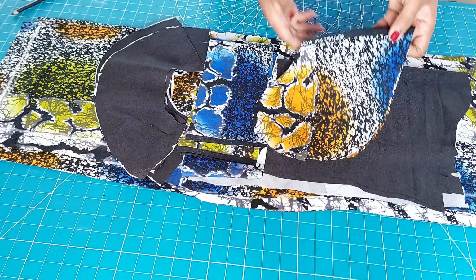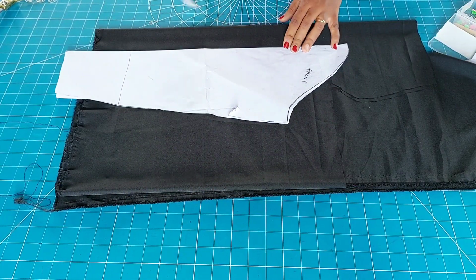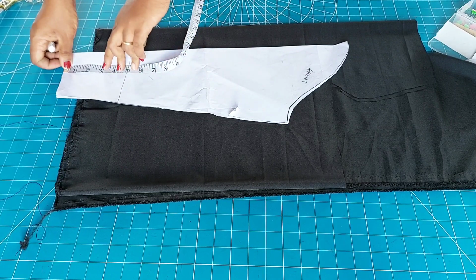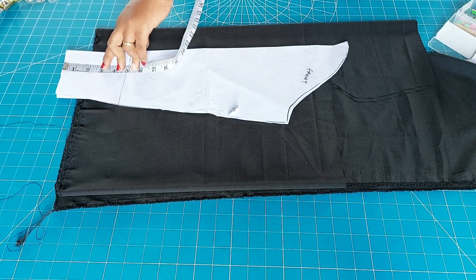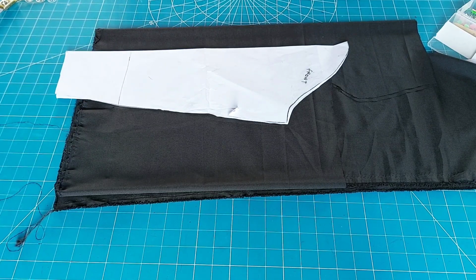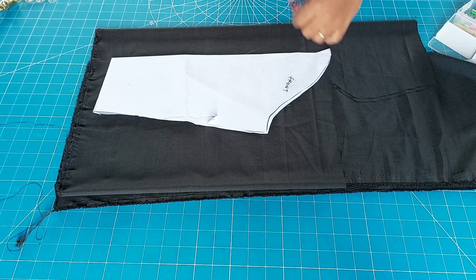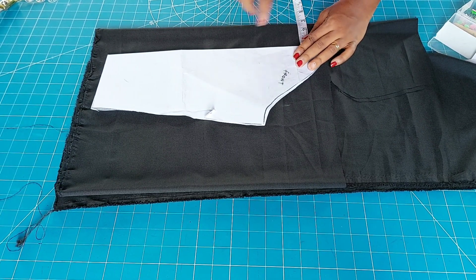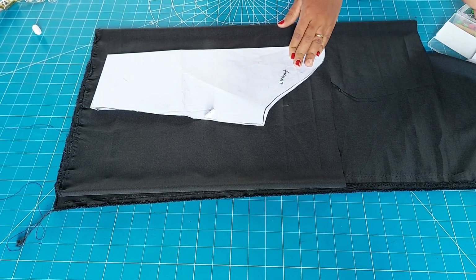Now I want to put you through the sleeve again. I want to remind you that, see what I did, I measured 2.5 inches from the fold, and here I measured where I want my sleeve to be. Usually the sleeve is at the length of about 3 inches less than the regular long sleeve. But here I removed 5 inches because 2 inches is going to be the lacing. I hope you understand. The extra 2 inches I removed is for the lacing.